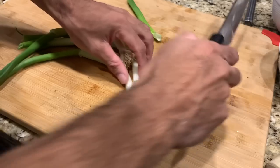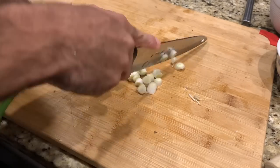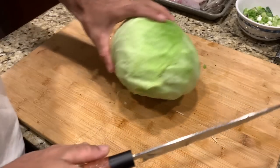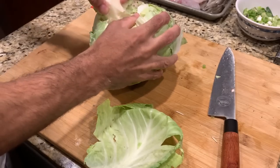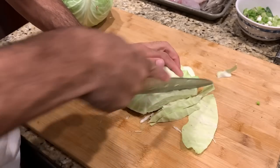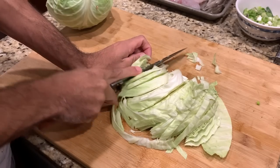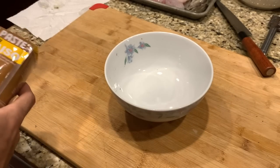Next, green onion. Cut off the stems. Last, the cabbage. Lots of cabbage. All right, next we're gonna make the chanchan yaki sauce.